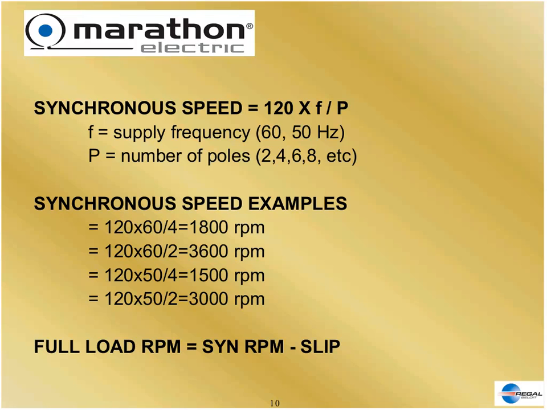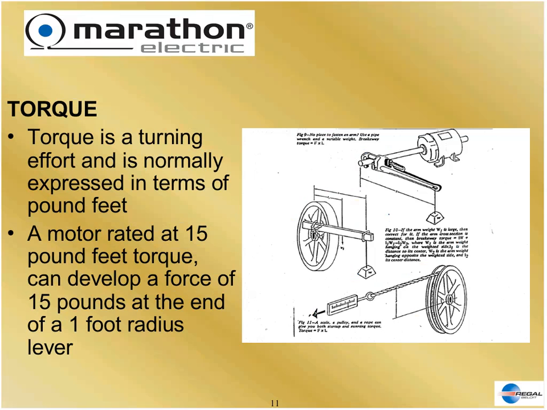Okay, there's two speeds we want to talk about when we talk about motors. Synchronous speed, which is the speed of the wave, and the motor speed, the actual shaft motor speed, which is different than the synchronous speed by a factor called slip. The motor speed is always less than the synchronous speed. Why? Because the shaft is always being held back by a concept called torque.